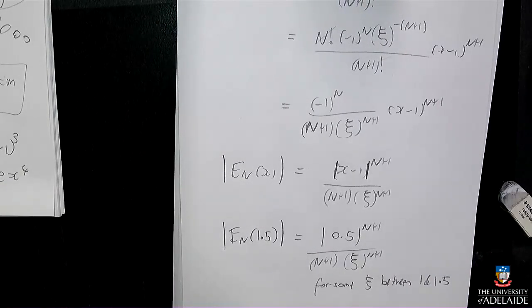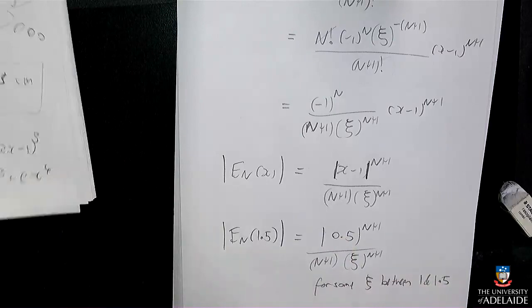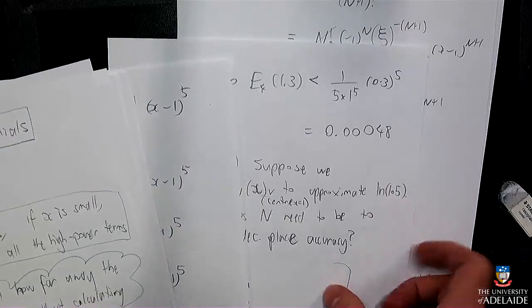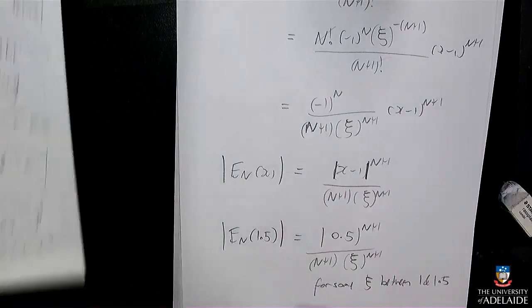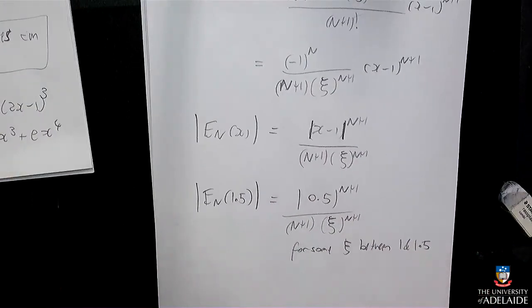Don't be fooled and use this number. Lots of people would say it's between 1 and 0.5, but it's not. The original number that we actually subbed in was 1.5. So don't be fooled and use the number that x minus 1 worked out to be. In this case, it won't make any difference. But, well, no, it will actually. Yeah, it'll make a lot of difference.